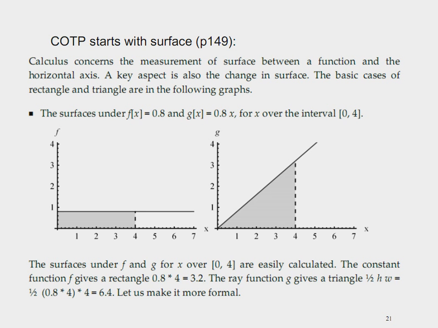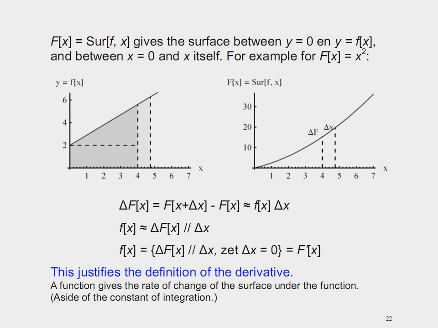Now, if we go into the more complex situation, this gives the abstract situation, where we have a big F, capital F, which is the surface function for the area under a small f function for the values from 0 to x. And the question arises, what is the relationship between these? This will be the primitive and this will be the derivative. And if we want to know the change in the surface area, then we can estimate it as delta x times f(x), which is the estimate for this surface.